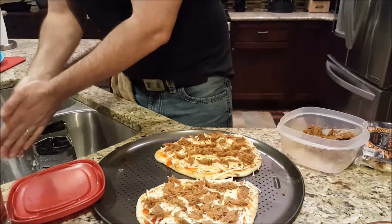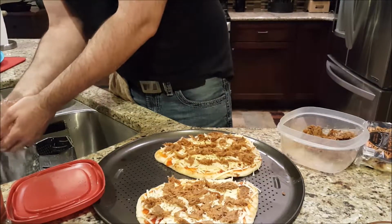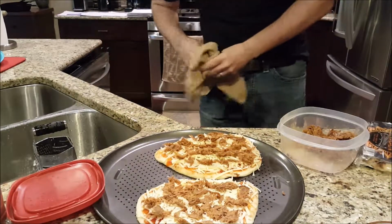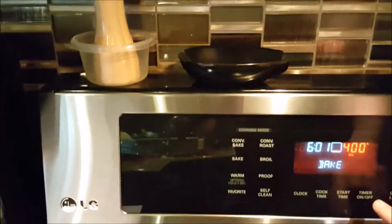About like that. Wash my hands again. We're going to pop that in the oven at 400 degrees for 10 minutes. To the oven. Now, as always, 400 degrees, stand back. You don't want to get punched in the face with that. So we are second from the bottom in the oven there. Just going to pop it right in there in the middle. And set the timer. See, we don't want to burn it. Let's try 8 minutes first. And we'll check it after it's done.